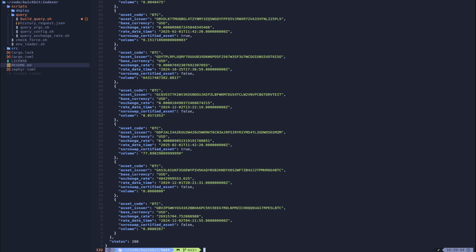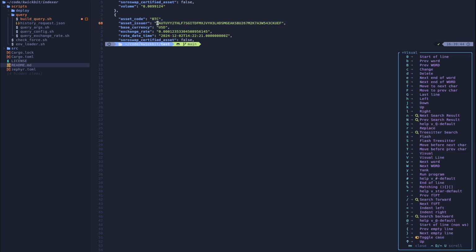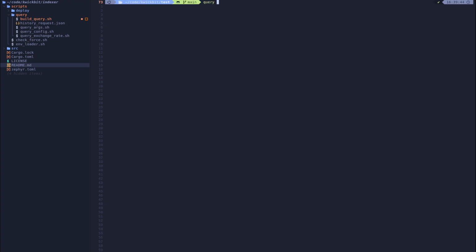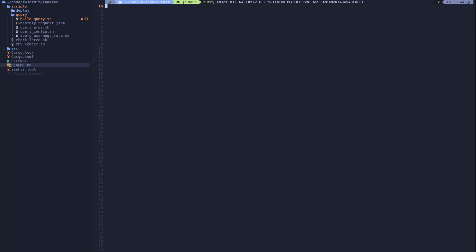It might also be the case that we are interested in only one issuer. So by way of example, I'm going to select the last issuer here, and I can pass it as an extra argument. And I get only the latest exchange rate for this particular issuer. Besides the asset code, we can pass a timestamp argument that will give us the exchange rate that's the most recent before the argument, the one that was the latest.